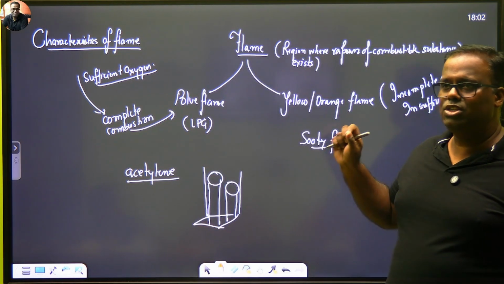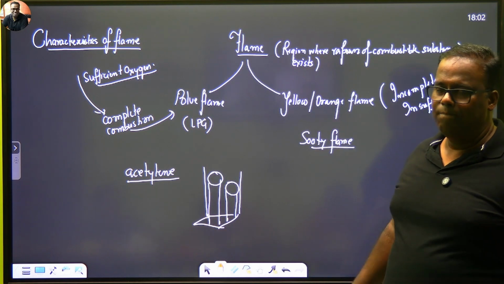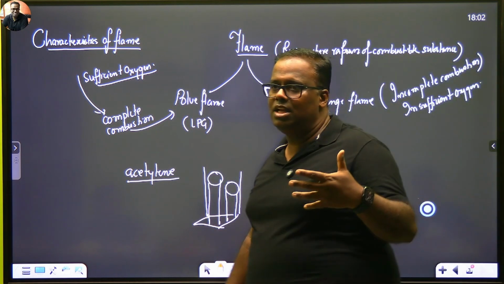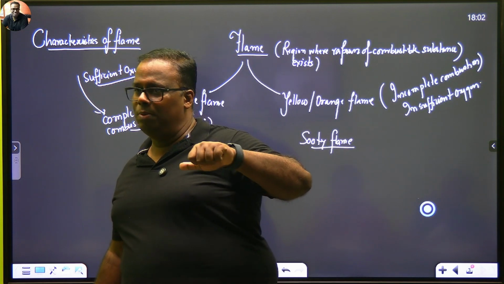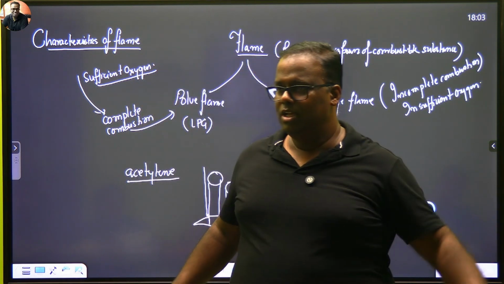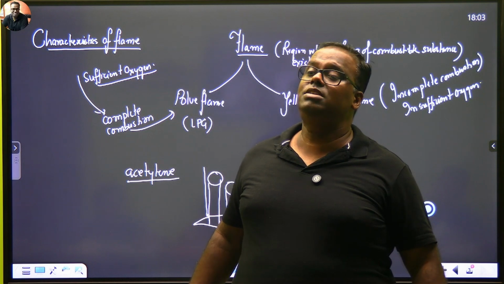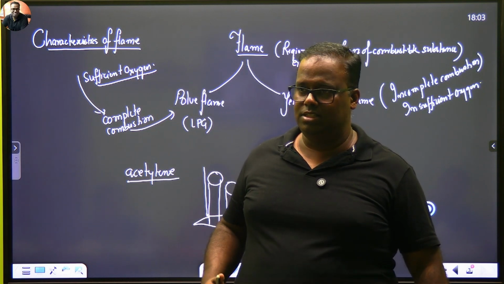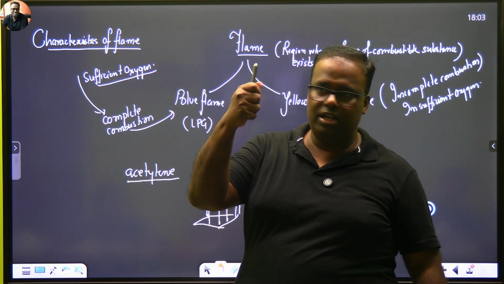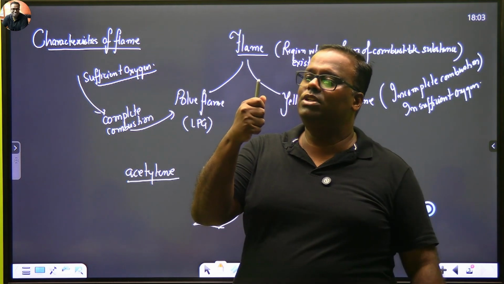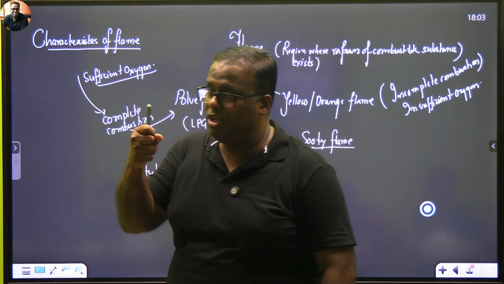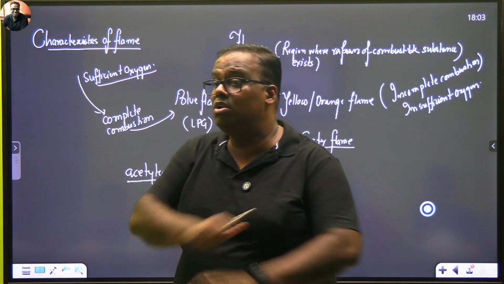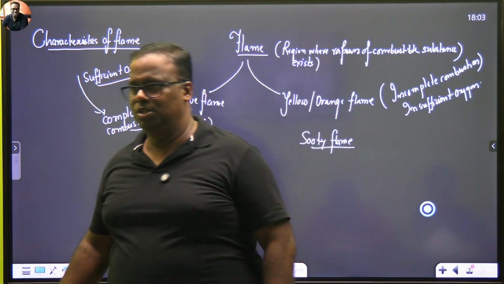So we have a gas called acetylene. This is very interesting. When you see these train accidents and the bogies topple over, at that time you can't expect the door to open, but you have to rip apart the bogie. So you'll always hear gas cutting people have reached the site, gas cutters. They will have a torch in their hand and a gas flame will come out from that torch. And that flame is so strong that if you put it across the compartment, it will rip apart and you can cut it into two pieces.